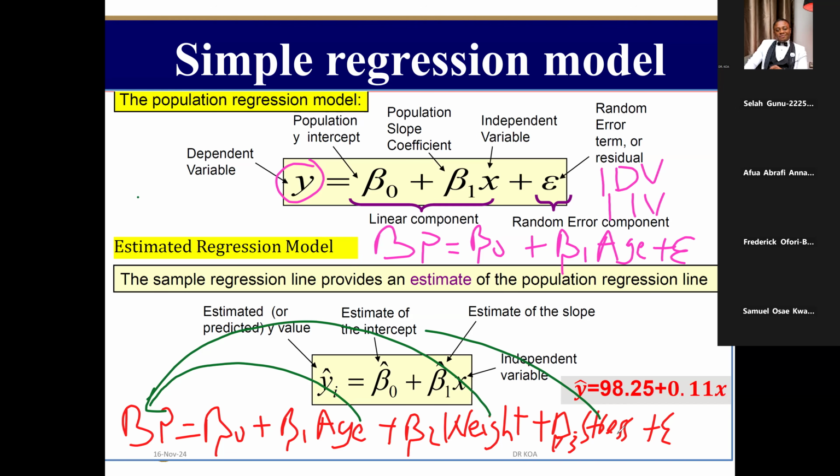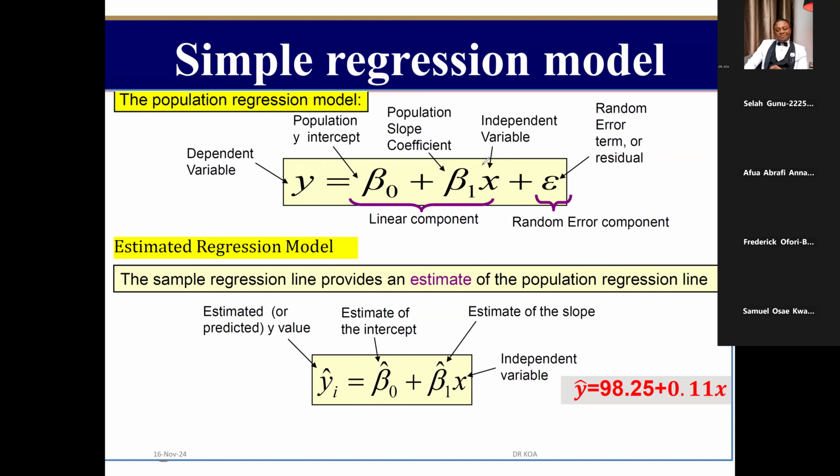The next thing is, so let me clear these things so we can go back. So each independent variable can say that I am influencing blood pressure. Okay. Each X can say that I'm influencing Y. But the question is that by how much? That's the question. By how much are you influencing Y? That is what the beta will tell you. That leaves us with the last one, which is the error.